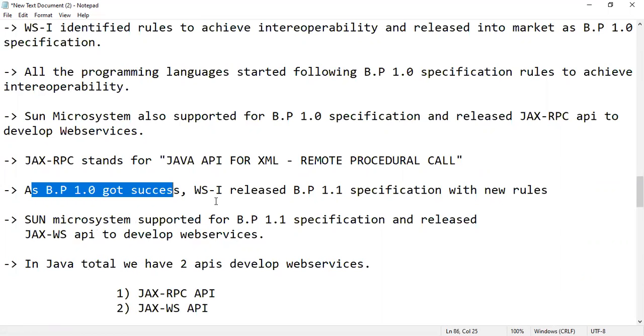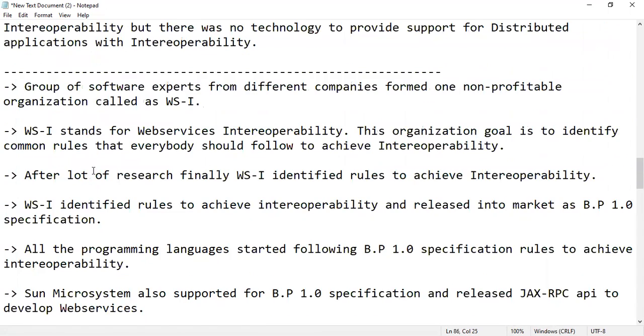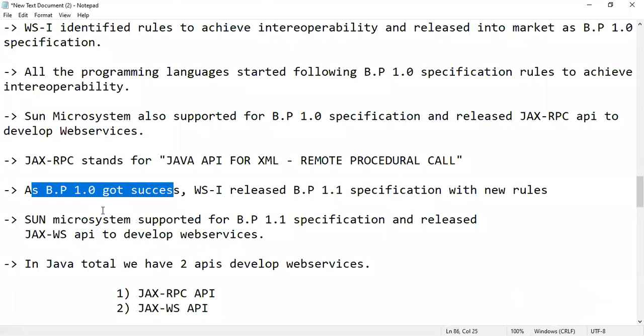For BP 1.0 they have given the JAX-RPC API, and for BP 1.1 they have given the JAX-WS API. JAX-RPC stands for Java API for XML Remote Procedure Call, and the other one is Java API for XML Web Services.